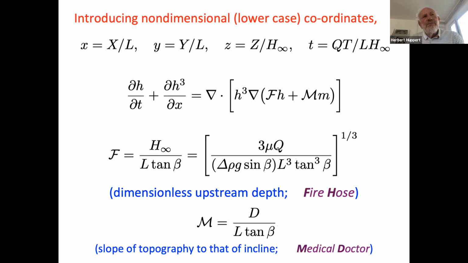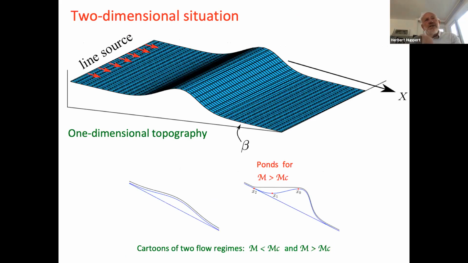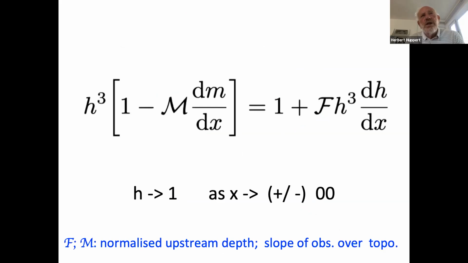So if we increase M but keep F constant, that means that the flow is remaining the same, but we're making the topography higher and higher. Okay, first the simple situation where the topography only varies in one dimension. Then there are two things that can happen. For sufficiently small m, less than some critical value mc, so that means, it's medical doctor, sufficiently small topographic heights, the flow all goes over in a nice smooth way, as you see on the bottom left. But when the m is greater than the mc, you have flow ponding, and it stays upstream of the height of the topography. So we want to know when that happens.